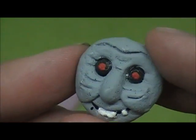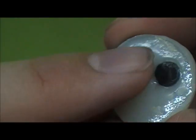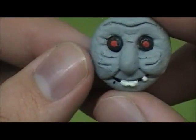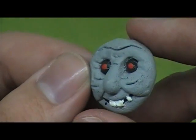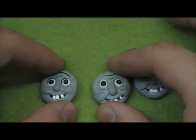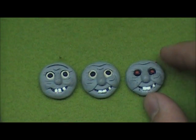What the eyes were made out of on all 3 of the faces is a little bit of Model Magic. Model Magic is a light foam clay that I've been using since I was very young to make practically anything, really. Just made the faces, and after cooking and painting, stuffed the clay into the holes, and now we have our evil Timothy face.